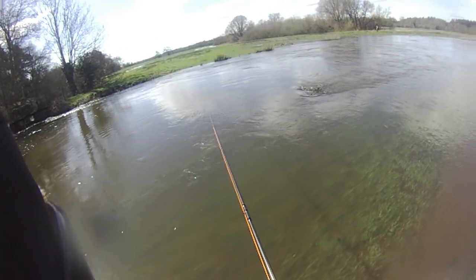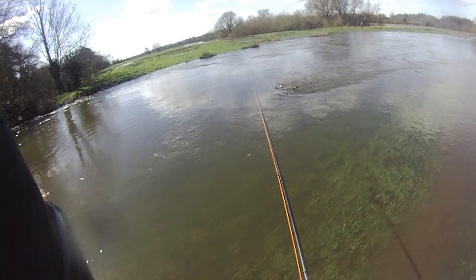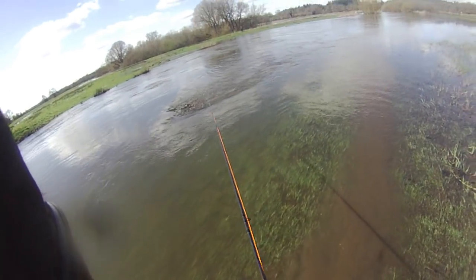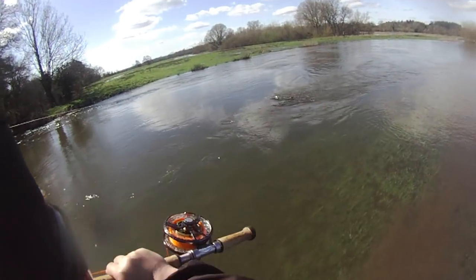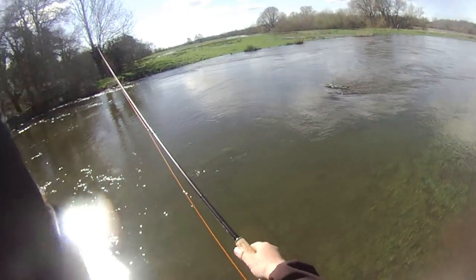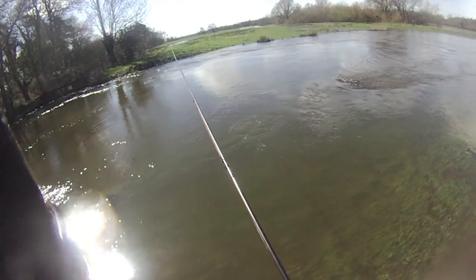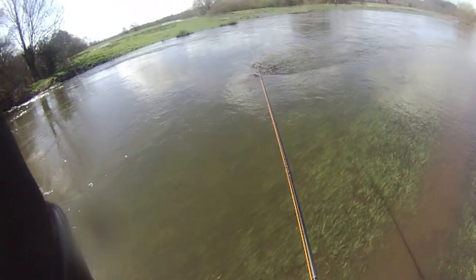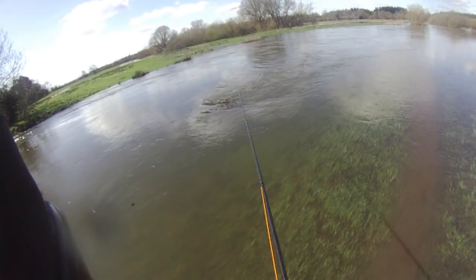So we've got 1.48 on the flume at East Mills, so there's plenty of water here for both fly fishing and spinning. But I actually fancy the fly will work well on these nice runs. I think it's a better tool for the job, so although I'm tempted to go on to the Devon, I do prefer the fly rod. So we'll see what happens.